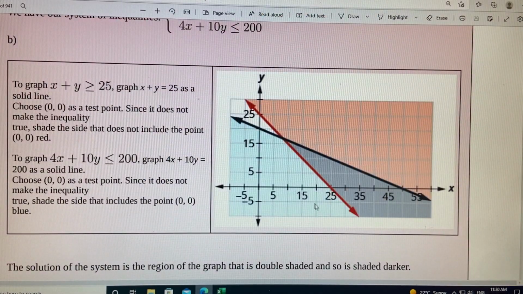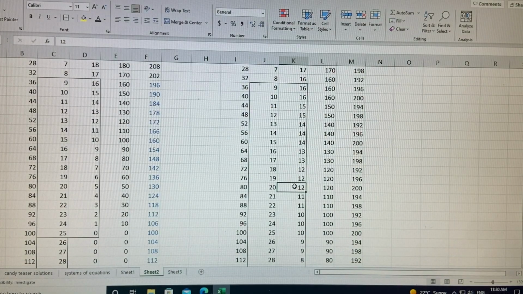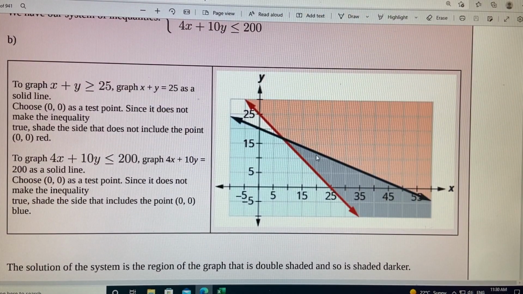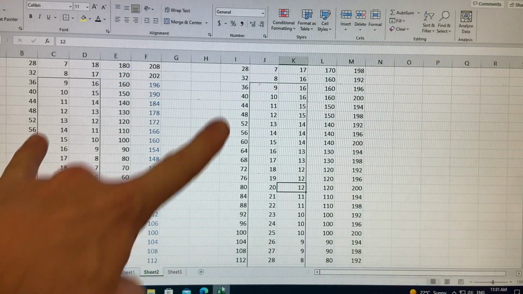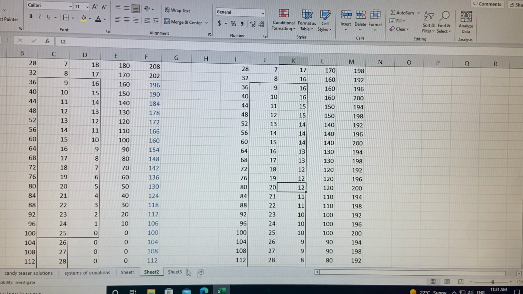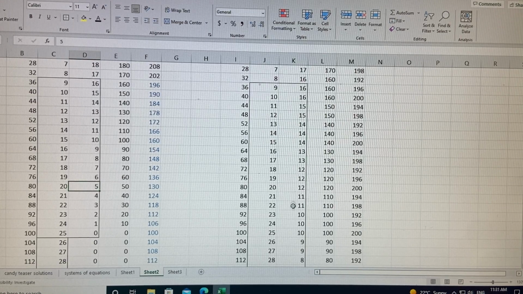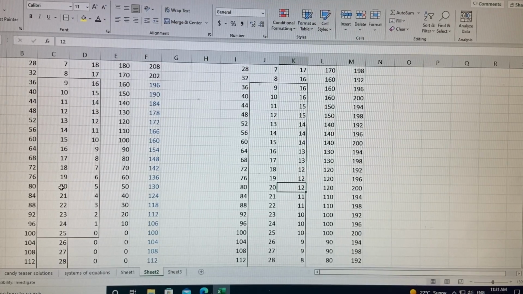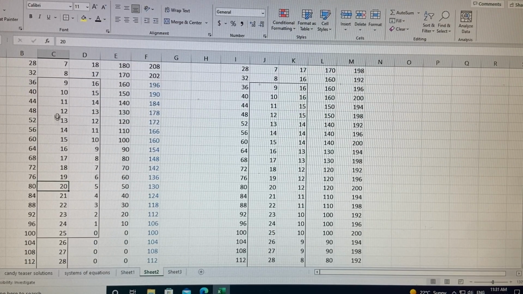So let's see how this looks at 20 here. There is the 5 and there is the, yeah, good luck with that number there. 5, and what was that number? Yeah, you're gonna have to go back to the table. Oh yeah, 12. So at 20 we have 5 and 12, and again, good luck trying to get 12 out of the graph at this scale or at this detail. So that's why a table with the numbers laid out like so, and using it sensibly, is useful: these are the minimum solutions here on the left side, and these are the maximum solutions that go with whatever value on the x-axis here.